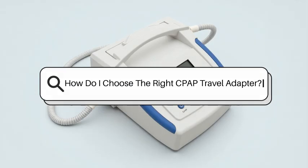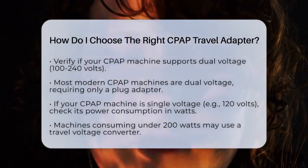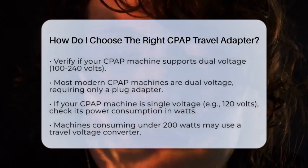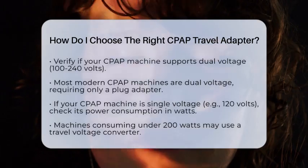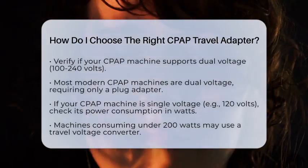How do I choose the right CPAP travel adapter? If you are planning a trip and need to use your Continuous Positive Airway Pressure machine, you might be wondering how to choose the right travel adapter. Let's break down the steps to ensure you have a smooth experience while traveling.